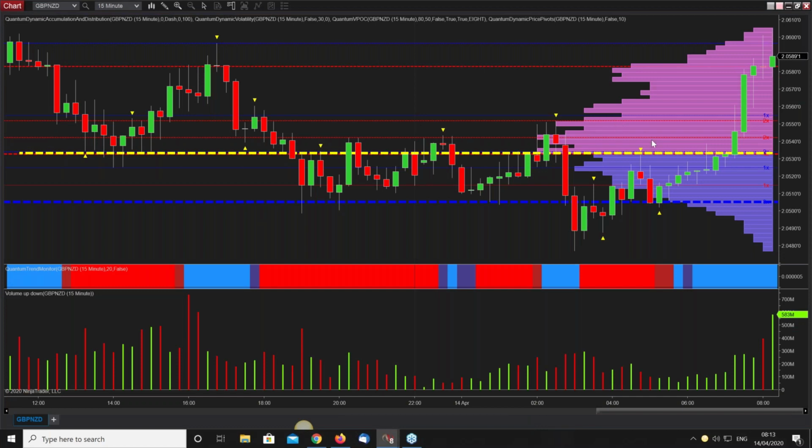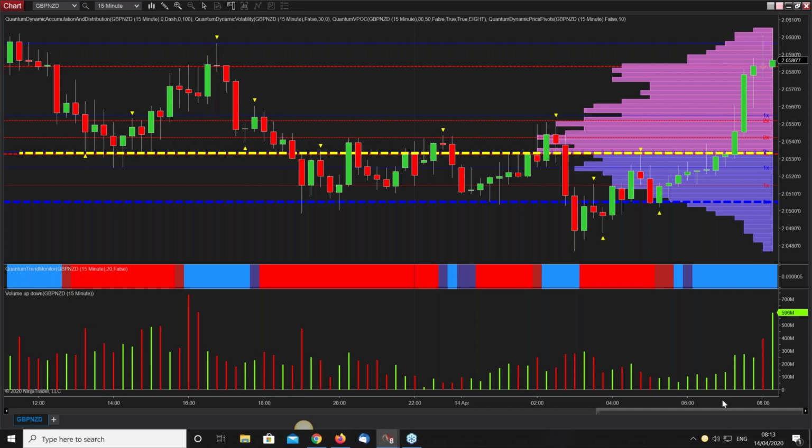Now, when Anna was talking, I was obviously watching this develop, this particular move. And I saw this particular candle come in. This was just as we were approaching the London Open. What have we got here? We've got volume coming in, which is what we expect to see. We expect to see a rise in volume. We're now seeing this massive increase in volume as we get deeper into the London session. So this will be the first candle of the London session for this particular pair.